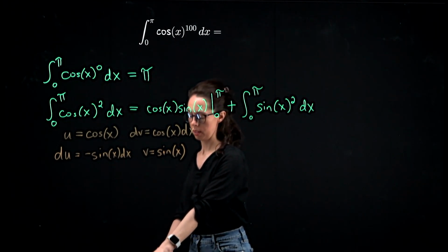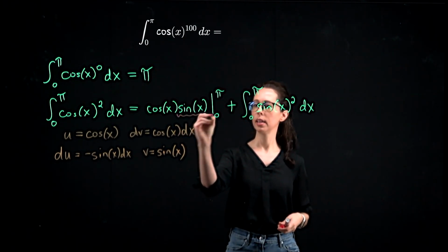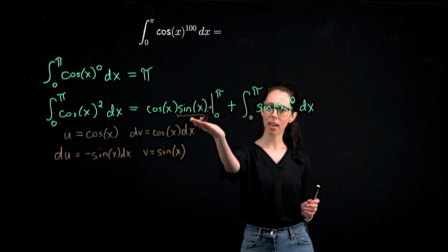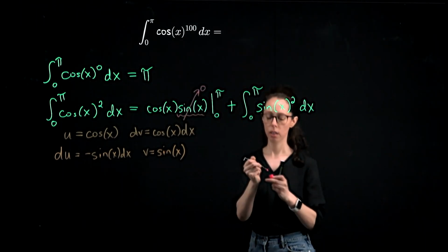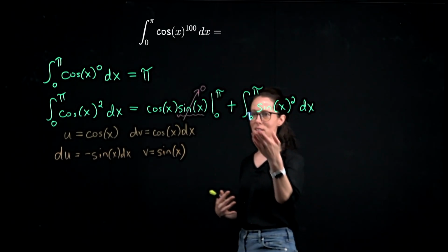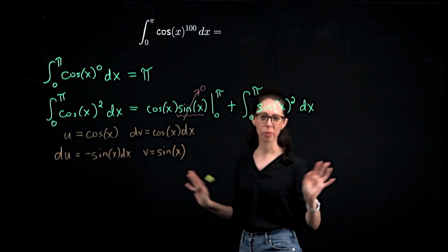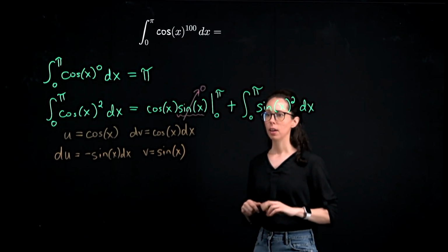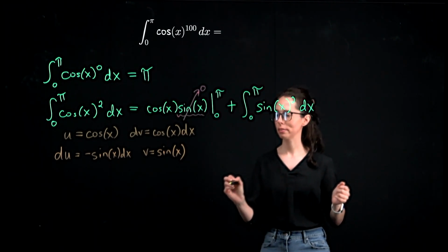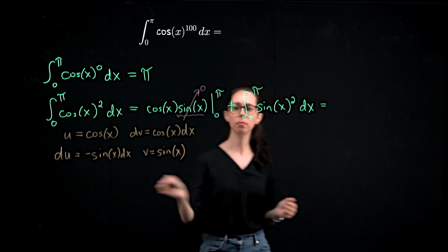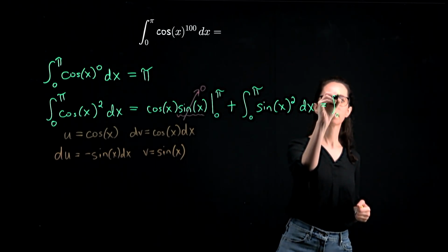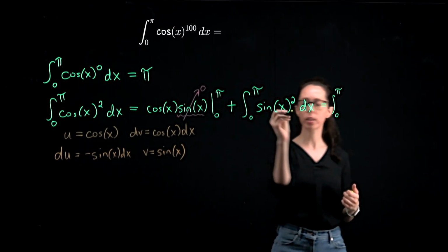And the other is that the sine function is 0 at pi and 0. So if I plug in top and bottom bounds and I have a sine here in my product, this whole thing will vanish. Which means, as we do a few more examples of these, whenever we recognize this expression has sine, we might not even bother to write it. Okay, so let's go a little further. I think I will write one more time over here before we go down. This is 0. This is going to be the definite integral from 0 to pi of 1 minus cosine squared. That's just the only change I want to make at this moment.